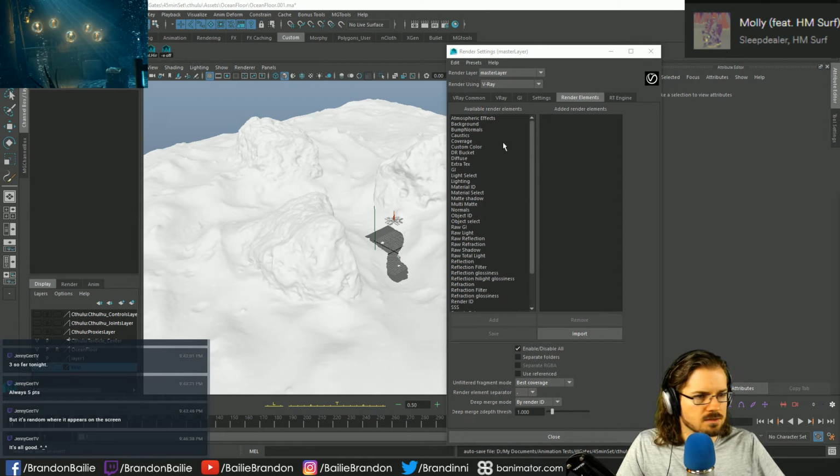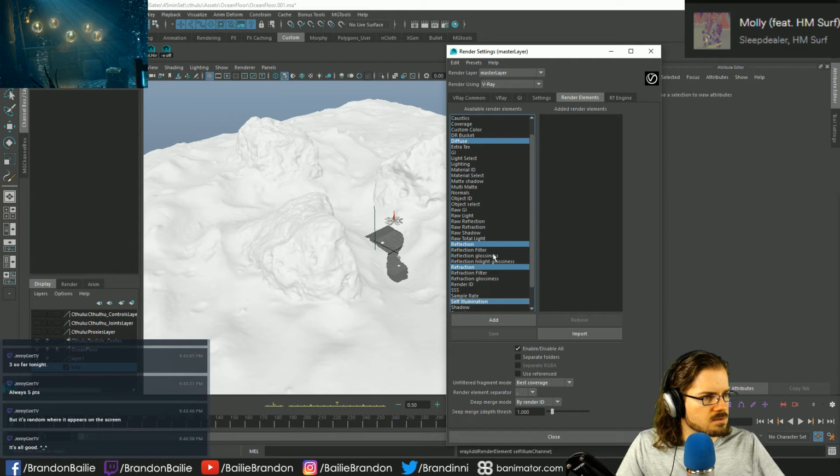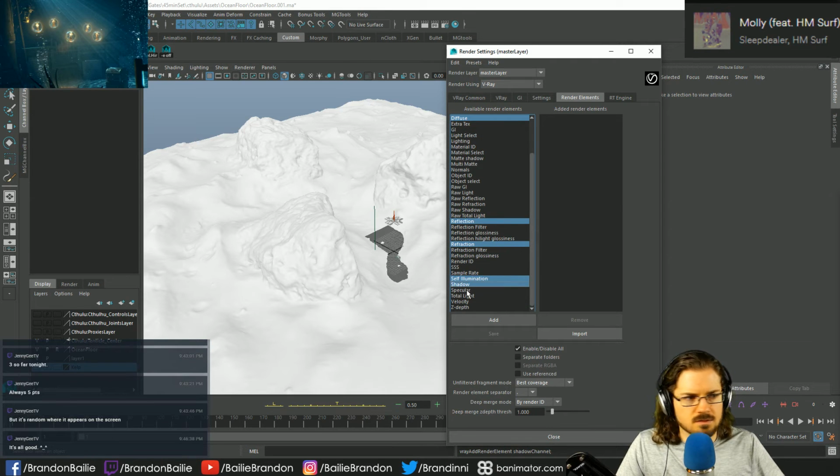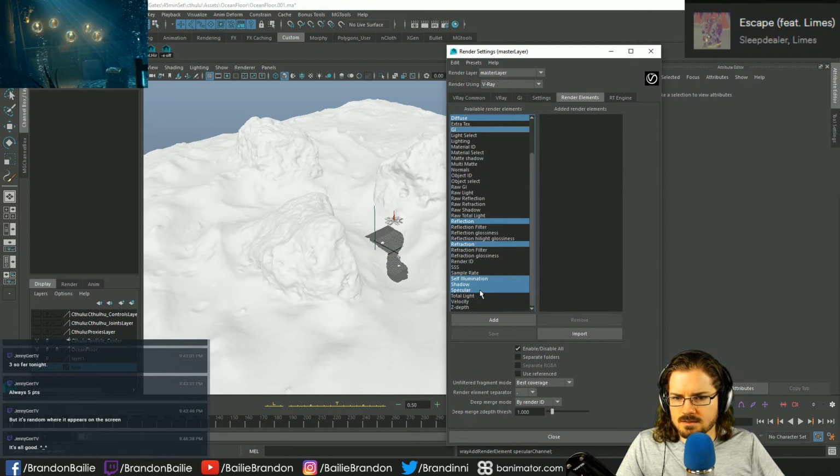So I'm guessing I'm going to want atmospheric effects, diffuse, reflection, refraction, self-illumination, shadow specular, GI, total light, refraction filter, I don't want to skip anything here.